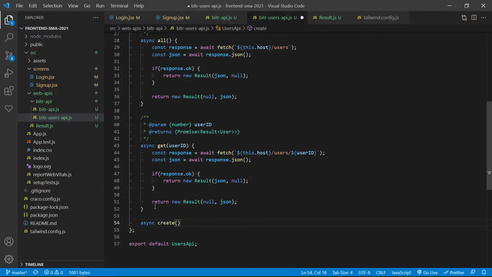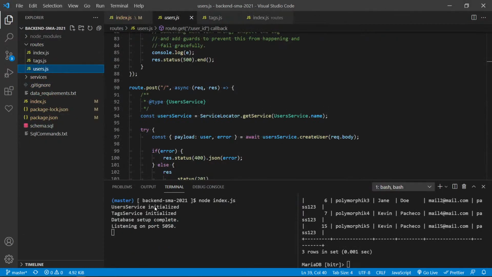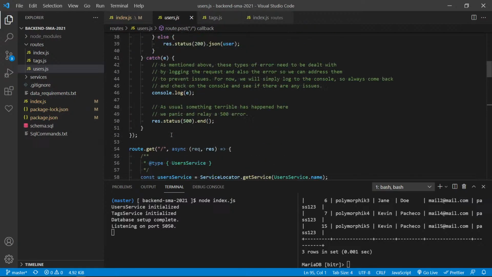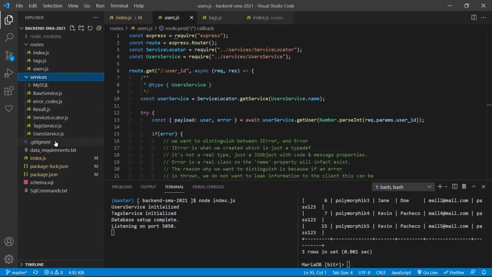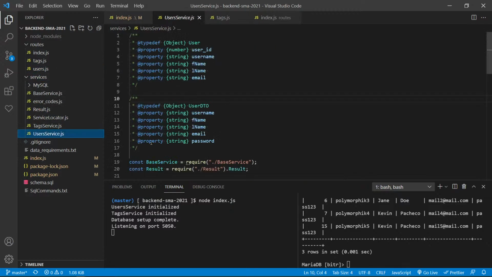Now, create what? Well, you need to give me some information about the user. And we already have a term for that. Remember I gave it to you? It's called a DTO. Do you remember what a DTO stands for? Type it in the chat if you remember. I promise you that if you try and get a job as a backend developer, they're going to ask you, do you know what a DTO is? I'm willing to put money that they're going to ask you, what's a DTO? Our DTO has been defined in our service, so under user service, here's our DTO.